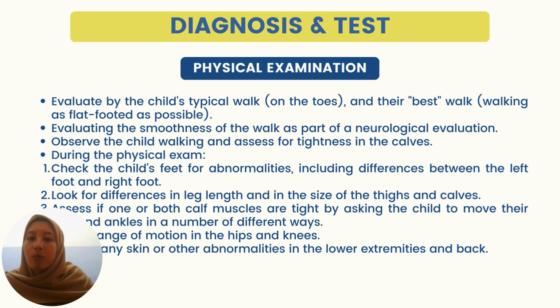Check range of motion in the hips and knees and look for any skin or other abnormalities in the lower extremities and back. As part of the exam, your child's provider will observe how your child walks. They will look for any issues with your child's feet or legs. They will also check for any limitation with your child's range of motion.